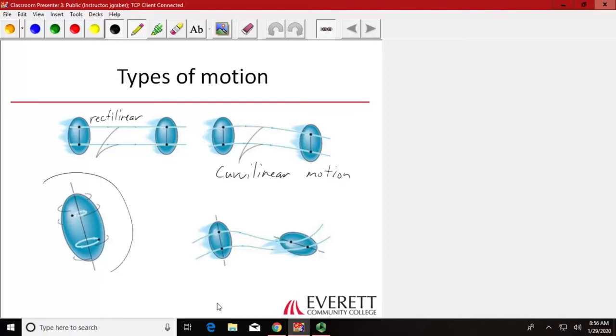Okay, down here is rotation, or sometimes called pure rotation, or rotation about a fixed axis. There's no translation going on. And then finally, what we're trying to get to is the next one. There is translation and rotation. It is the stapler flying across the room. That is most motion, and we just call it general planar motion.